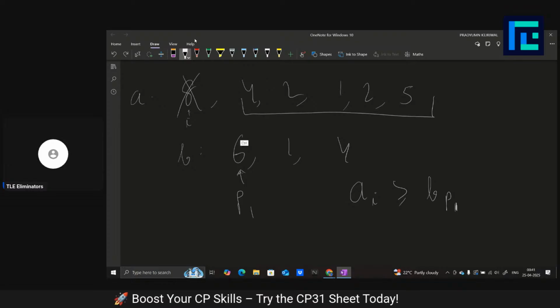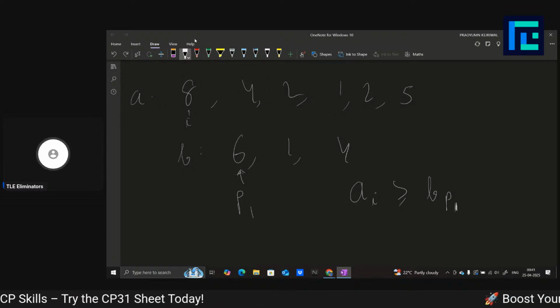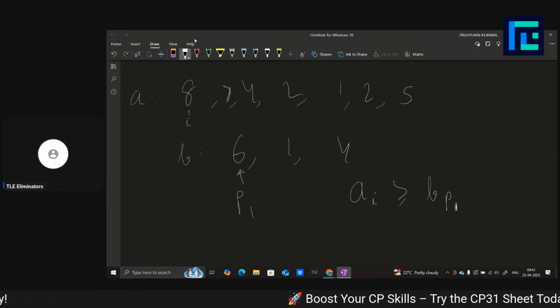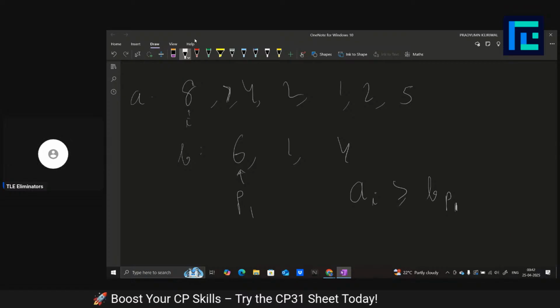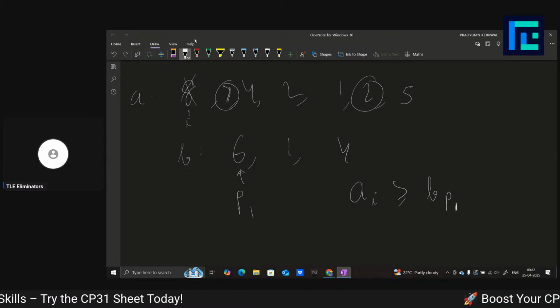Let's say we want to take the 6, and let's say there was a 7 also in this array A. If my algorithm was incorrect, then it would not have taken 8, but it would have taken 7, it would have taken 2, it would have taken 5.